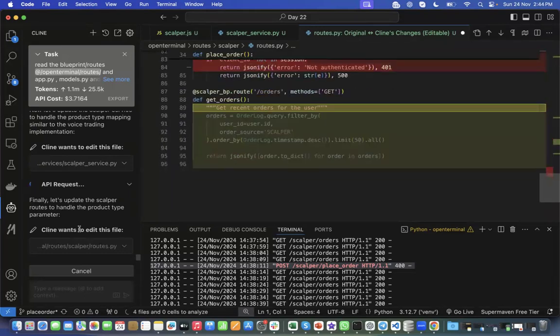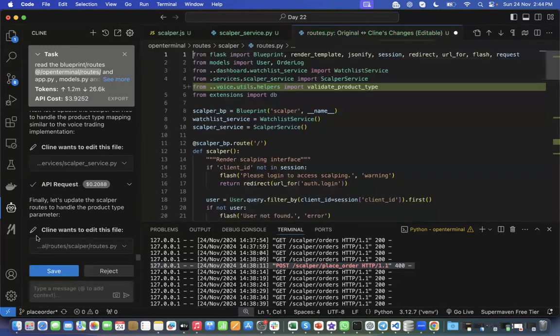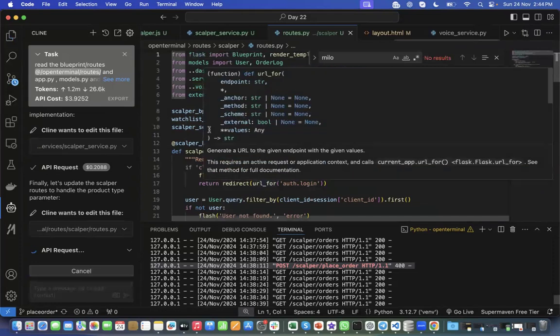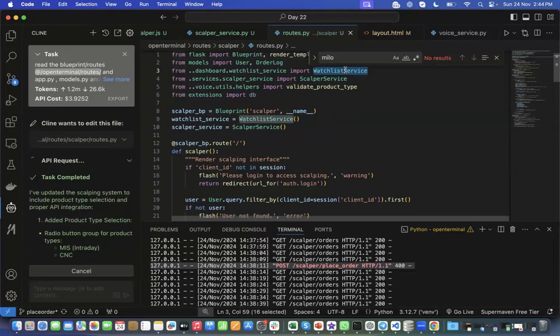Earlier, we had the product type parameter, but we are not getting that parameter. All right, so let's save this. So all the mapping is coming from here, the valid product type. That is where the mapping is coming in. This watchlist service is what you're using for common searching of the symbols.